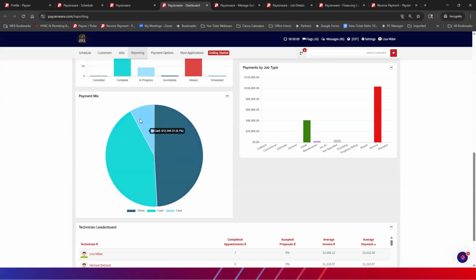So I could say, okay, I'm going to raise my prices overall to account for any financing fee. And then that way, when I do my pricing, I will still be able to be competitive in the market.